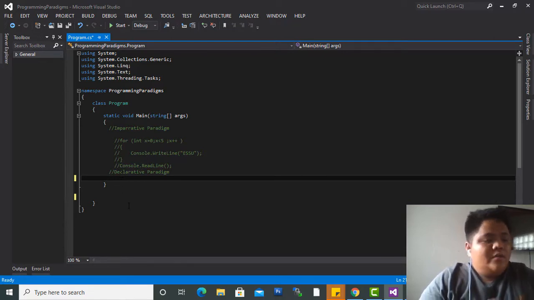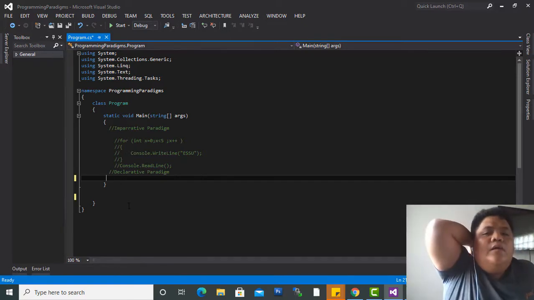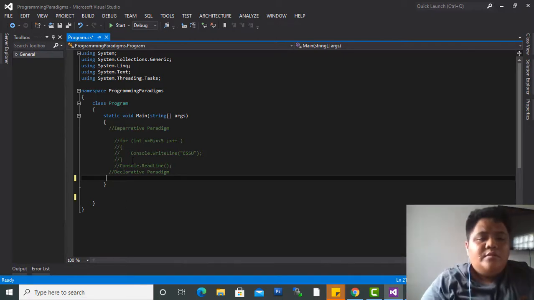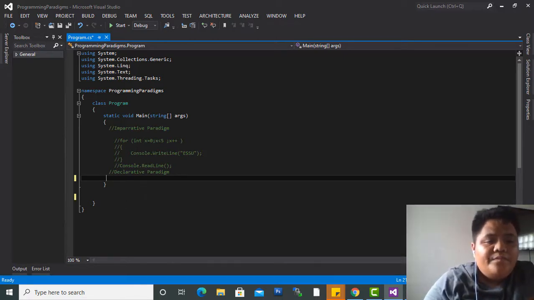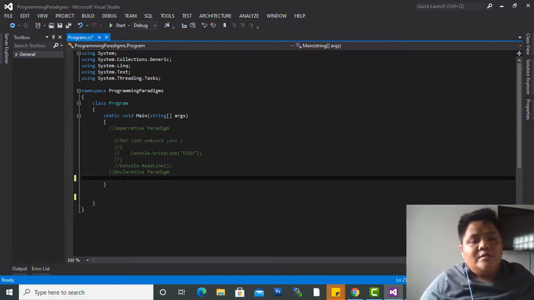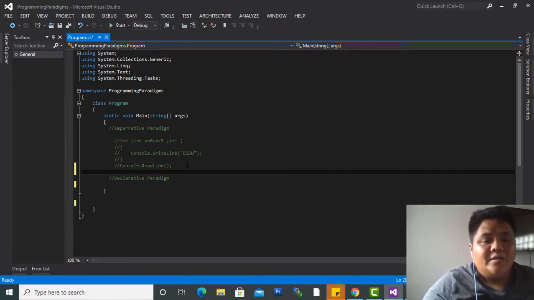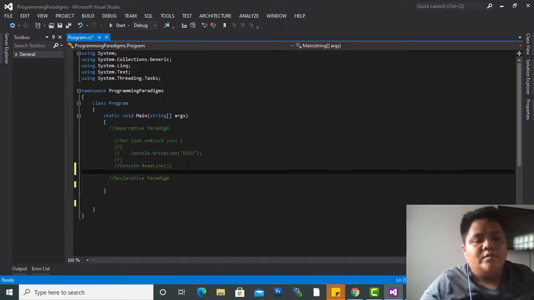Now that's very different from declarative. Because the declarative is very neat, it is composed of functional, logical, in your module. Let me show you a very straight up example to understand the difference between the two.